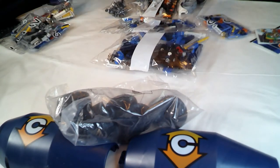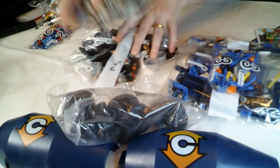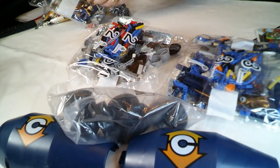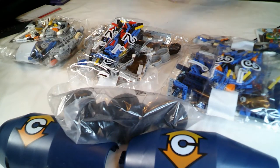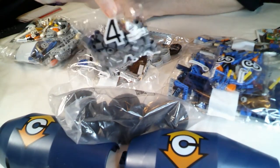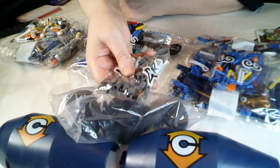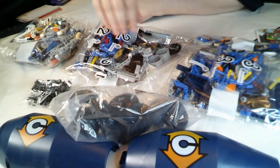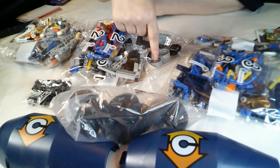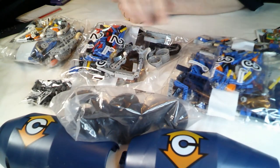Oh dear, it's not in very many bags at all. So, I've got three bag threes, three bag twos, two bag ones, and then bag four, unless something's gone wrong, is just a load of little roundels. And the wheels seem to be bag two. As you can see, the hubs are in there.